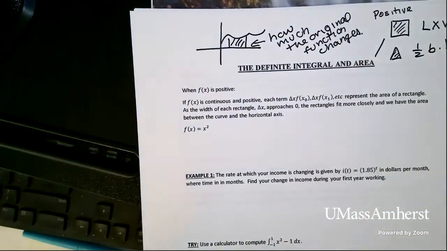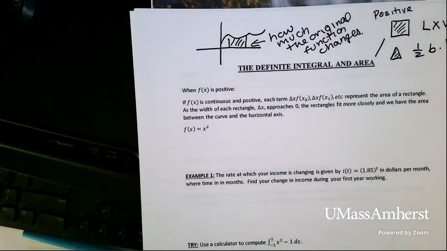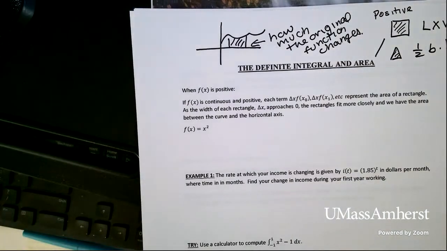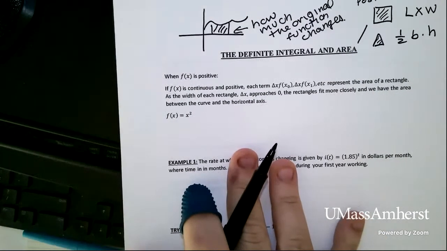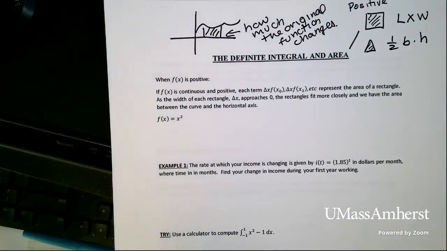Okay, if we only allow area to be positive, that means that our original function can only increase. It can only go up because we are always adding in that amount of area. And we know that that's not true. There's tons of functions that have derivatives where the original function decreases. It goes down for whatever reason, right? So we need to have this conversation about when the area is positive, when it is negative, and what that means. Okay, so when is f of x positive?